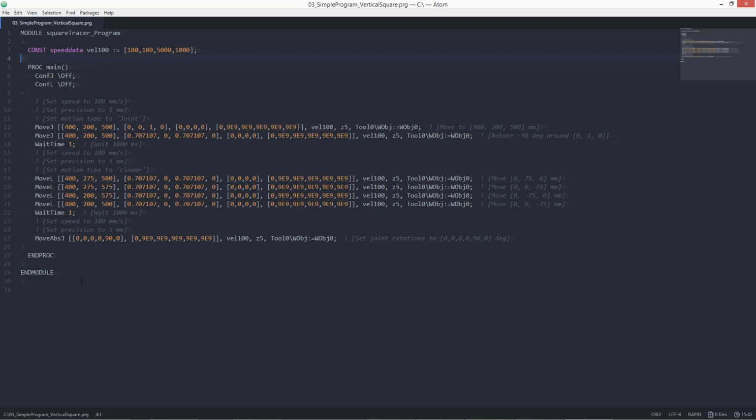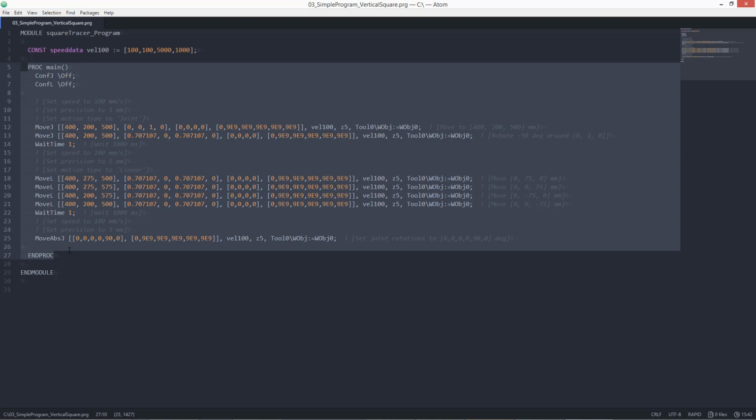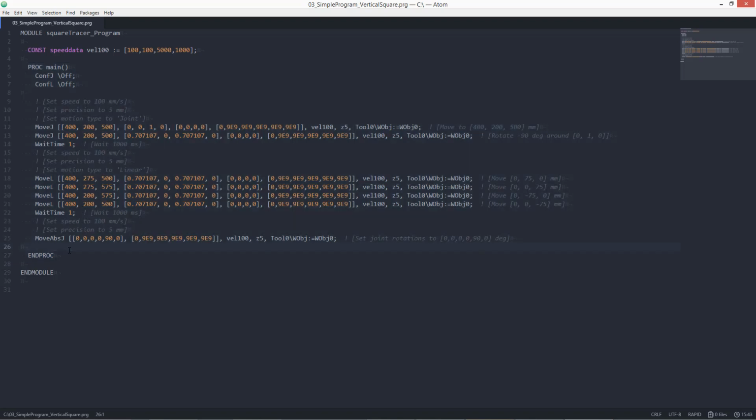So at a very high level, what this program does is it has a main module called SquareTracer, and the main module defines some variables, in this case, the velocity at which the robot moves, and defines a main procedure, which is basically the main program that the robot executes once it starts running. You can see that the main program is basically just a set of instructions, one after the other in sequence. So programming robots in general is very simple. You just have to tell them what to do in sequence, one after the other. It depends how to tell them what to do. It's a bit trickier sometimes, but in general, that's very much how it's done.